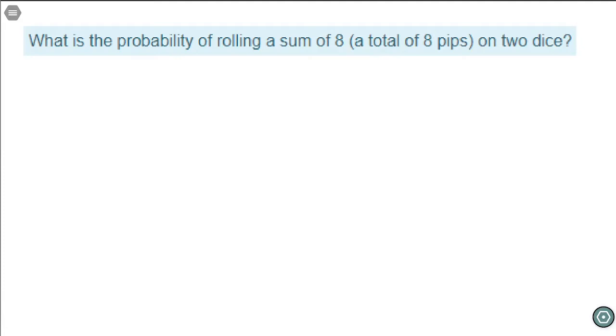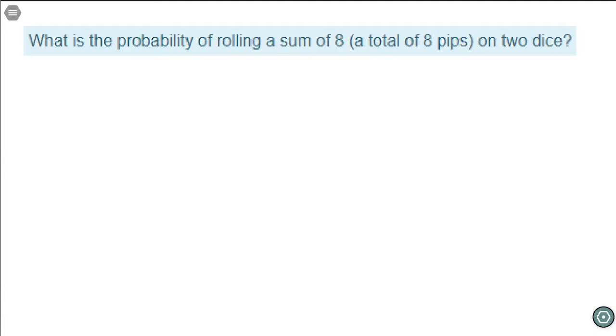But at the end of the video, the last question I'm going to show you how to do on the calculator, just in case you don't know that your calculator can reduce fractions for you. Probabilities are fractions, and so it's really helpful to be able to get the fraction reduced correctly without needing to manually divide top and bottom and so on. Okay, so let's jump in and see if we can figure this out.